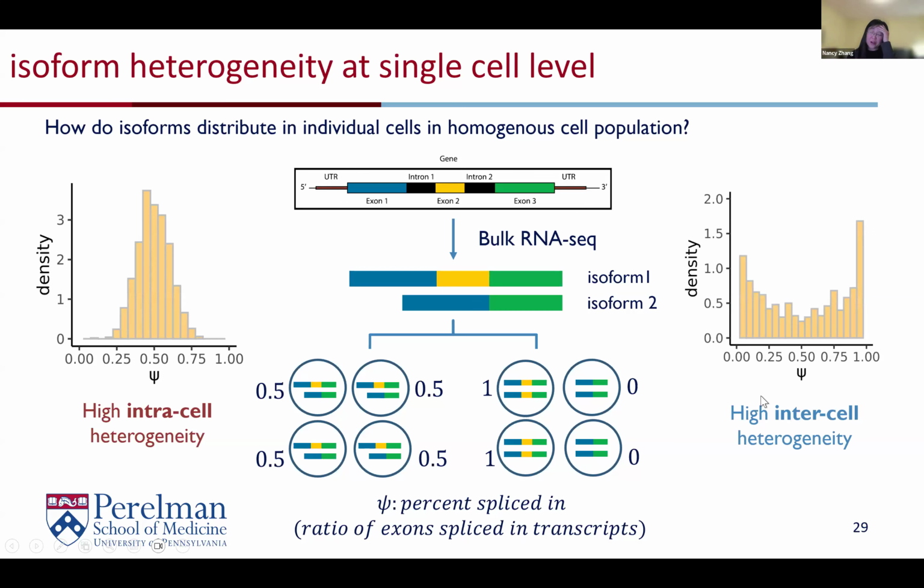Now, remember there was this paper a while back, I think they had this pipeline called Expedition, for looking at single cell splicing, where they basically concluded that all genes are spliced like this, that there's high intercell heterogeneity. There's very few genes where you have two isoforms coexisting within a cell. We found that to be, spoiler, actually false. Oftentimes you see high intercell heterogeneity in your data, not because the psi is truly different, but because of low counts. So you have a lot of sampling noise contributing to the fact that you think it's like this, when it's actually like this.